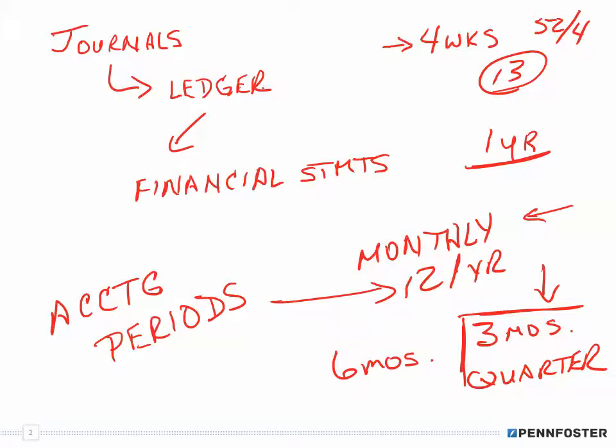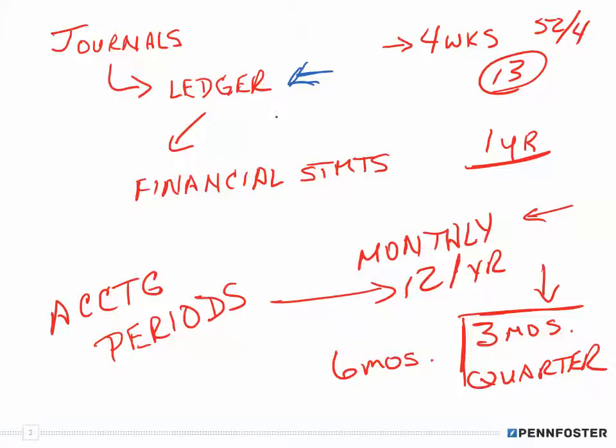at the beginning of an accounting period, let me change the color of the pen here, your general ledger accounts have beginning balances. Now remember, this is the beginning of the accounting period, so your ledger accounts have balances. Now, if it's a brand new business, those balances in those accounts are zero. But at the end of the first accounting period, let's face it, you've used cash, so the assets, liabilities, and owner's equity accounts all will have what we call running balances, and they're known as permanent accounts.